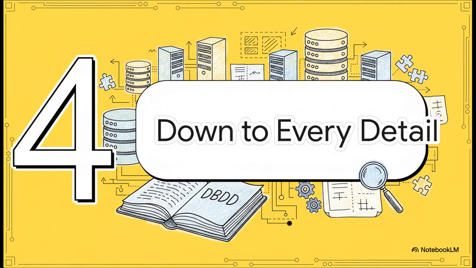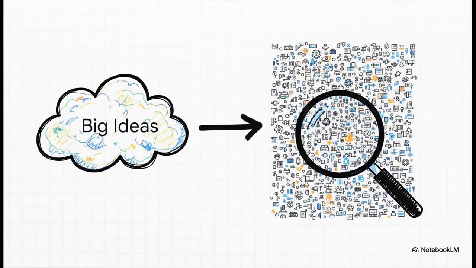Okay, so this is the part where the DBD goes from just being a smart planning document to something else, something truly remarkable. This is where the magic really is. Because, let's be honest, anyone can come up with a big idea. But to actually execute it perfectly, especially when things get complicated, that takes a level of precision that feels almost obsessive. And that is exactly what this blueprint demands.